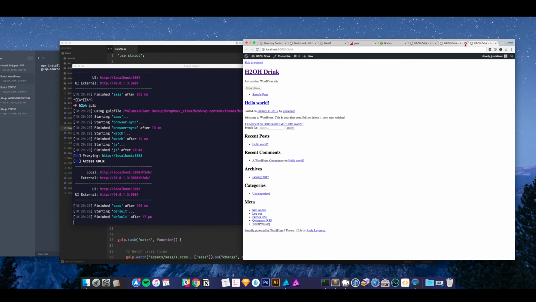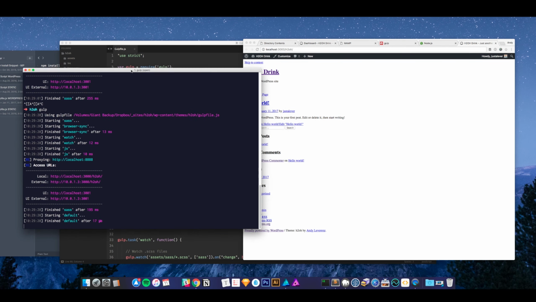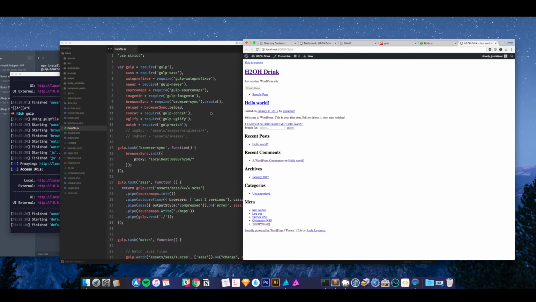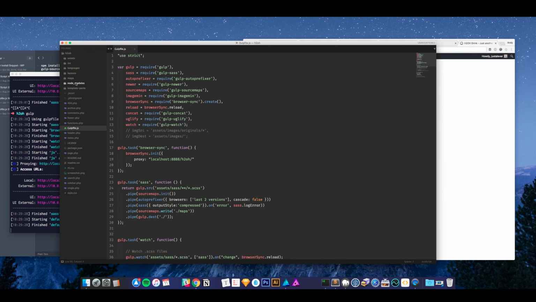So as you can see, we're running localhost 3000 and then our theme directory or site directory H2O. We have our working WordPress theme here. You notice the styles changed from before because we deleted all those style sheets, but we'll add stuff back in to kind of get things reset. But at this point, I think I'm going to stop the video. We got WordPress installed. We set up our development environment.